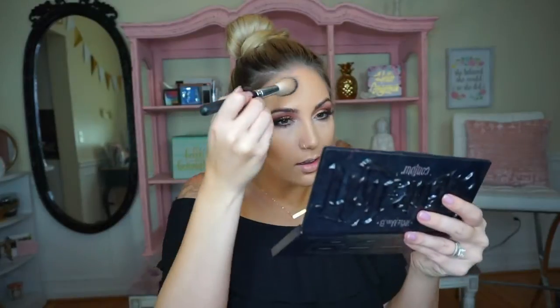Right now, I feel like I have big, fat, round cheeks because I can't stop eating holiday food. It's a real problem. It's a struggle in my life. So contouring is life right now. My daughter's laughing at me. It's a struggle. She eats non-stop. She could literally eat all day. It's not fair. Can I have a snack? She's asking for a snack. No. Can I have a snack?